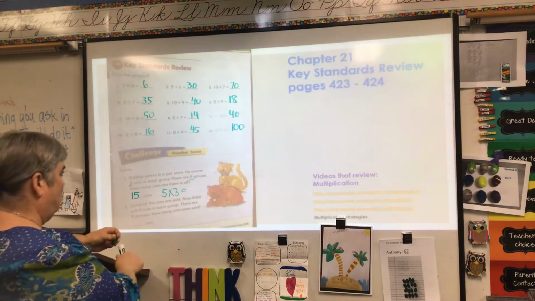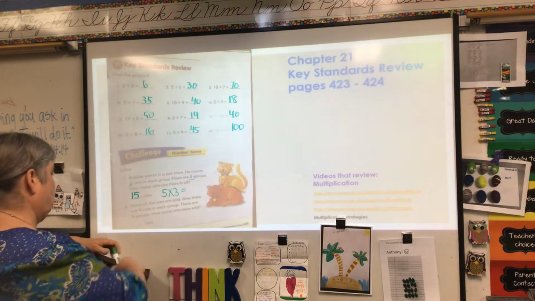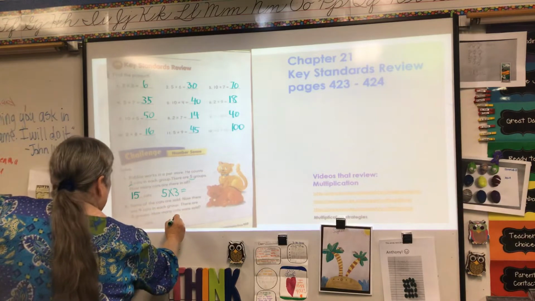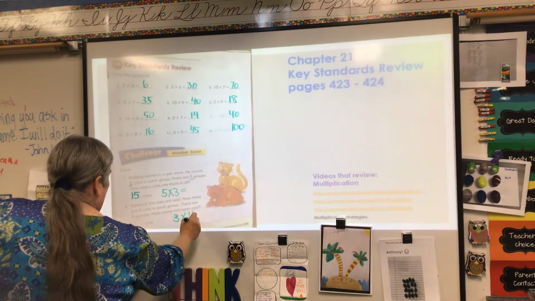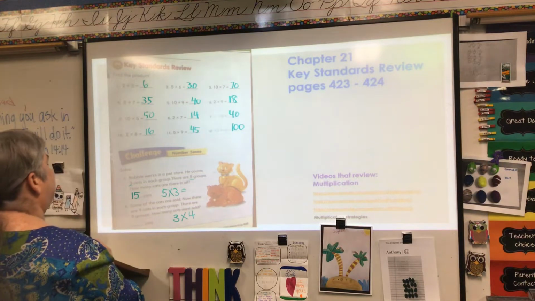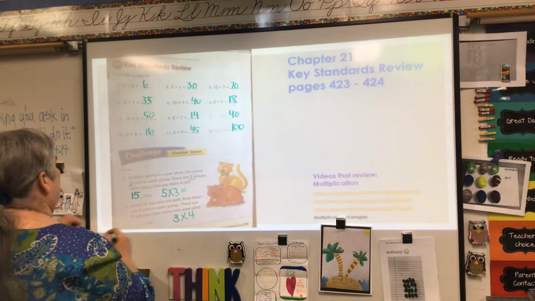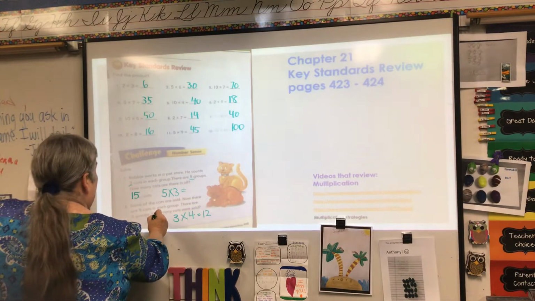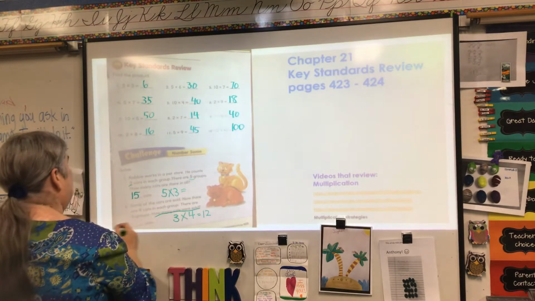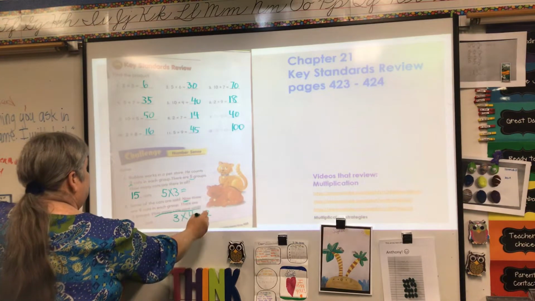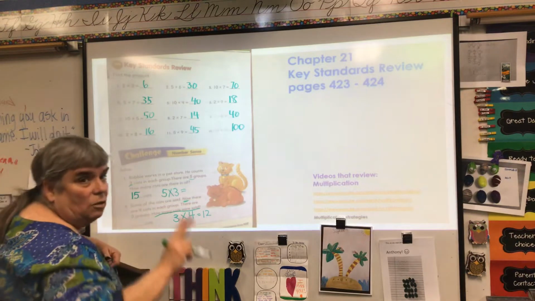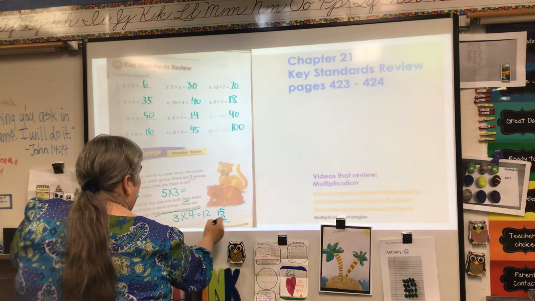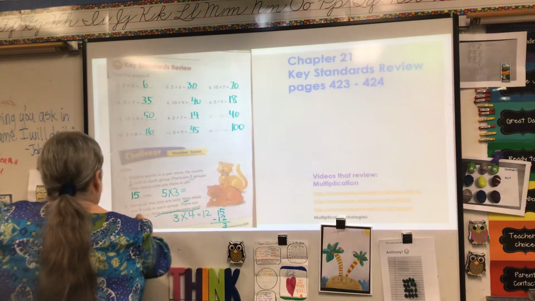Now some of the cats are sold. Now there are 4 cats in each group. There are 3 equal groups. So now I'm going to say 3 equal groups times 4. This is a little bit different. So 3 times 4 equals 12, but I have to look at what they're asking me. They're asking me how many cats were sold. So basically now there is this many. Before there was 15. So that's a two-part question. So I'm going to have to go 15 take away 12. And the cats that were sold are 3.